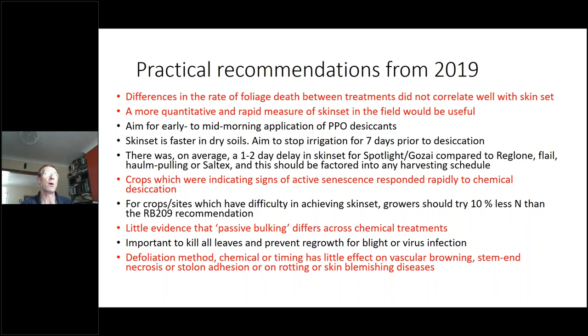The other one is about passive bulking. Eric's talked about it. I've talked about it as well. We're going to reassess all of the sites in terms of their grading, particularly sites where very active death is important for controlling tuber size in salads or in seed. And the other one is just to retest to make sure that we have not missed data on these internal defects in what has been a really dry season in 2020.